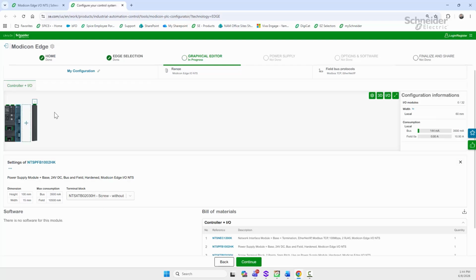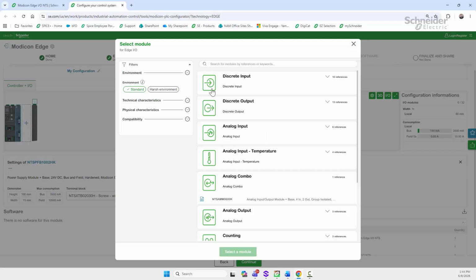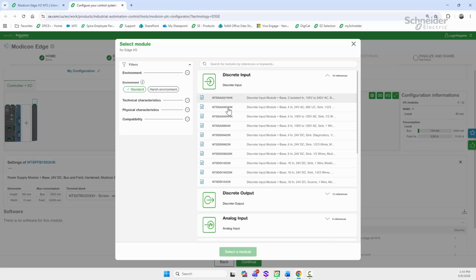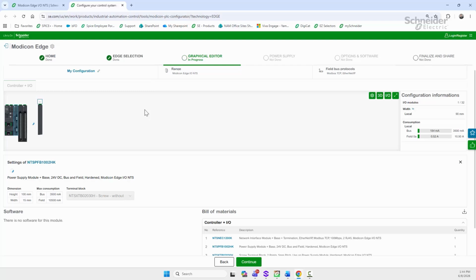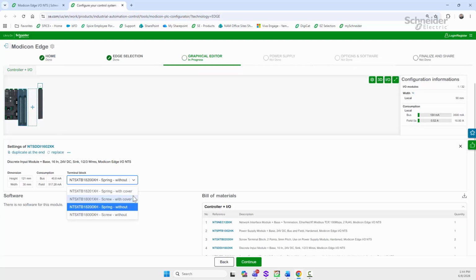Then the next thing is I have a discrete input module. In this case, I do have the DDI 1602X, so it would be this one here. You can add it, and you always want to go back after you add the module, select the module again, and then select the type of terminal block you're going to use with it.